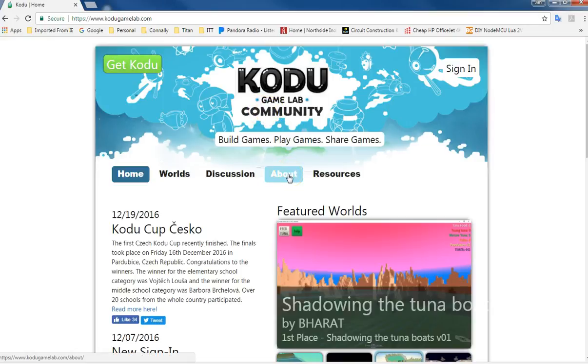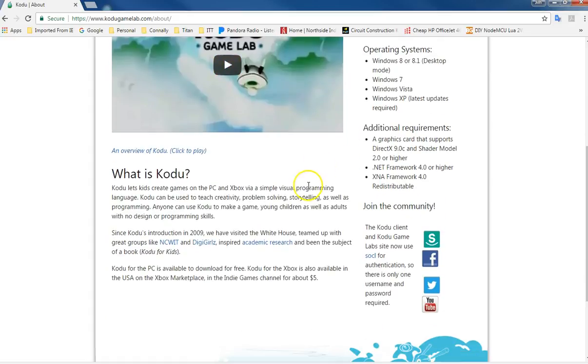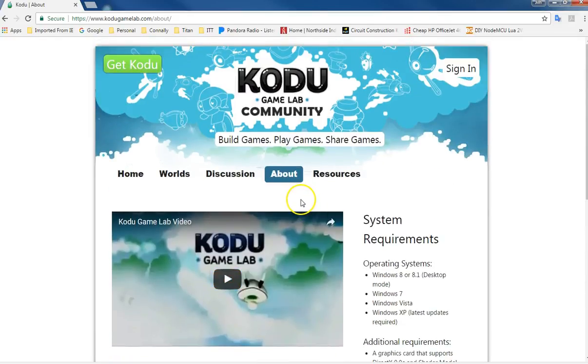The Kodu Game Lab, or Kodu for short, is a desktop application developed by Microsoft. The application is recommended for ages 8 and older. Kodu is a programming environment used to create high-quality games or to create interactive stories.